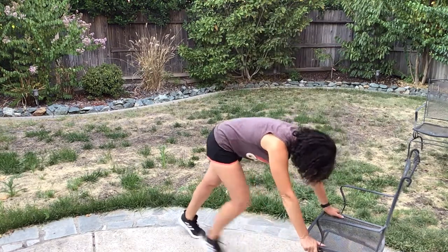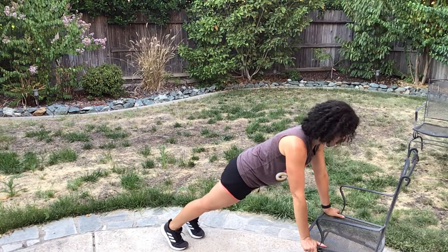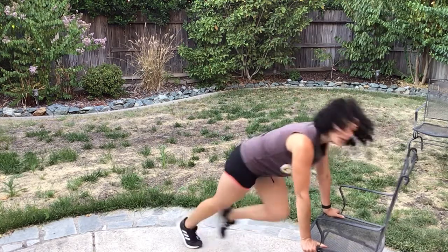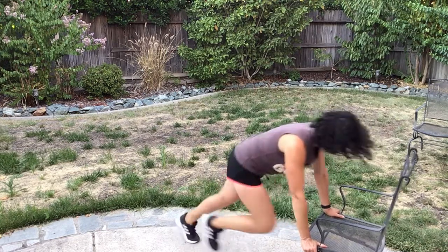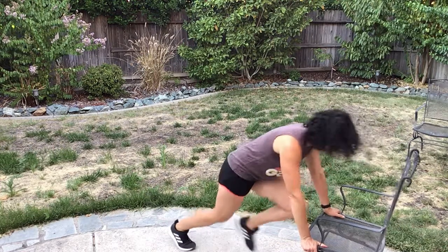Hold your plank. Woo. Belly in tight. You guys ready? Prepare and work. Slow or a little bit faster. Your pace, where you are working at your tempo, that gets you a little breathless. Woo.